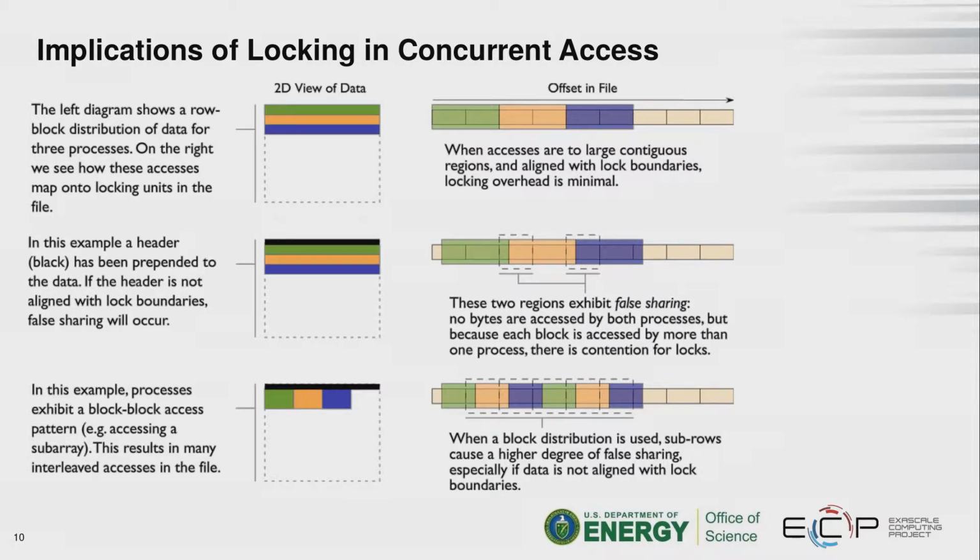And that will be a big performance hit. Now that happens sometimes from a header might shift people's work or otherwise. Yeah, and another way is if you're accessing data in an array slightly differently, maybe you're doing block access instead of row access. Now there's many chances to do these lock contentions. And the more of these happen, the slower the performance is going to be.